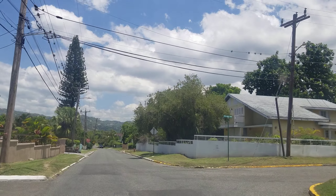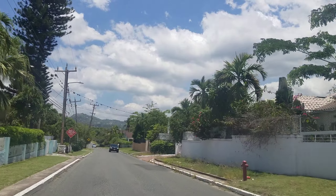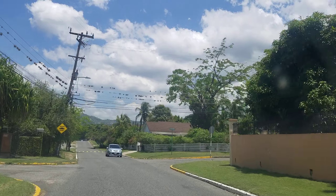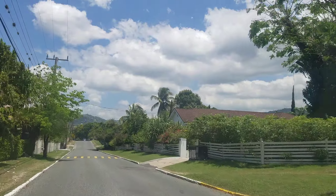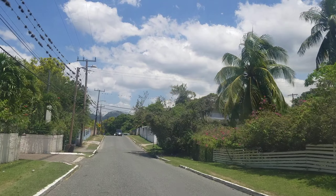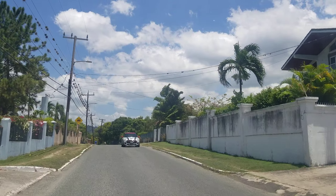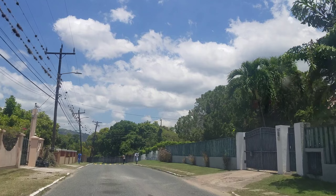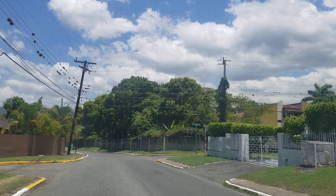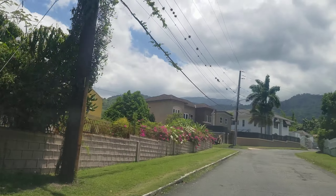You see these speed bumps in the road. What happens is a lot of people drive through this area to cut traffic, and with the road being straight at this end, there's a lot of speeding. I'm assuming it's the citizens' association that put them in — I can't imagine the government putting in speed bumps in a residential area. They're putting these sleeping policemen in to make sure people can't speed through the neighborhood.